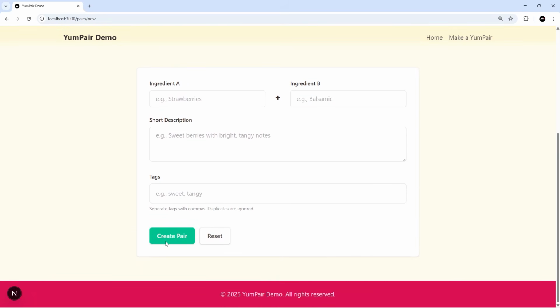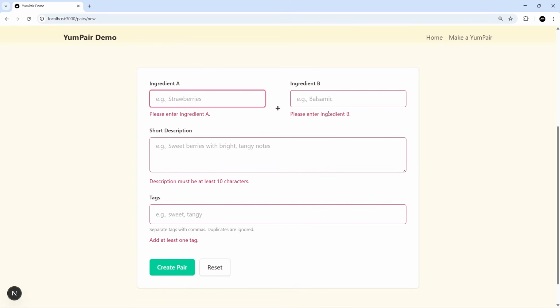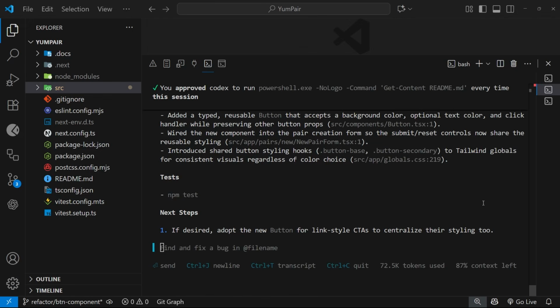And does it still work? Well, let's try clicking on it. And yet we still get that same feedback. And in fact, I think it's updated the error feedback as well. So it has done something extra, which I didn't ask it to do, but sometimes AI models do this kind of thing. Anyway, I'm happy with this. It all looks good.